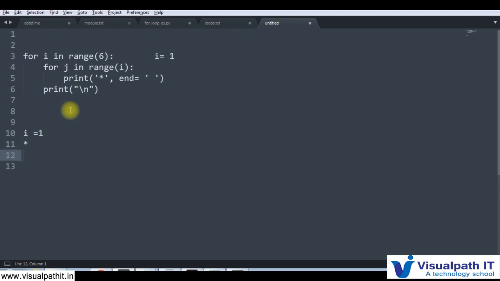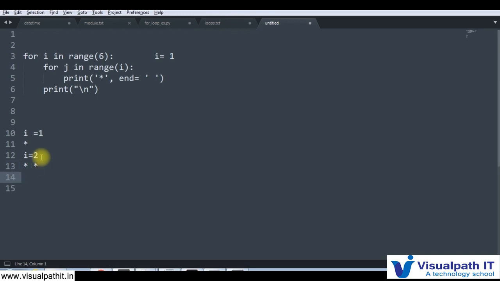The next iteration i becomes 2, so for j in range of 2, this loop iterates twice, so it will print star space star.